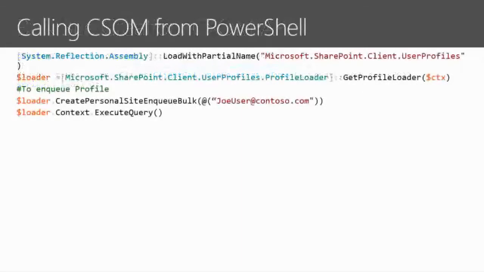So if we want to call this with PowerShell, we're basically using the profile loader object and then we'll call the same method on that from PowerShell. So it's very simple, okay? There's not much that can go wrong here. Just remember that queue limit, and you would obviously try and add some additional instrumentation into this in order to get some metrics on speed and so forth. But it's a very simple operation.